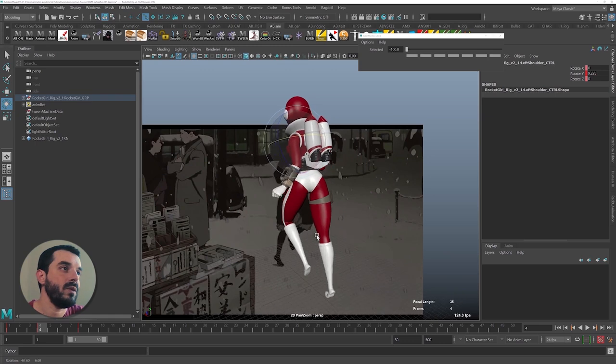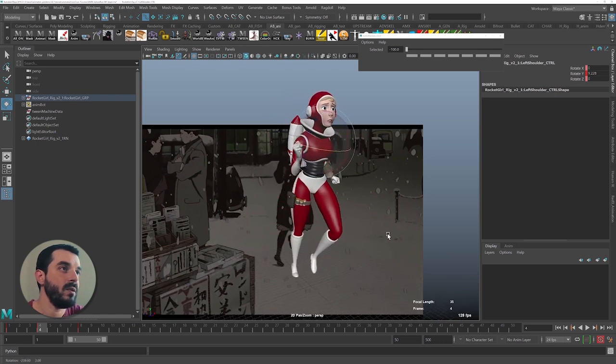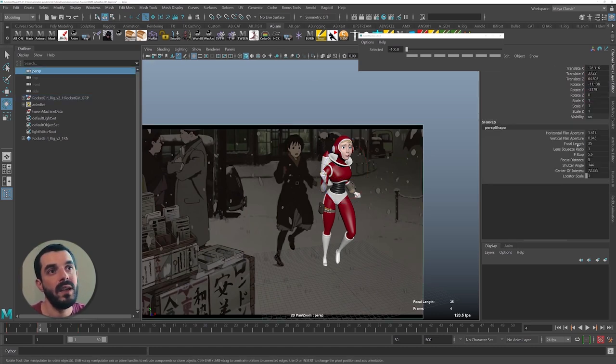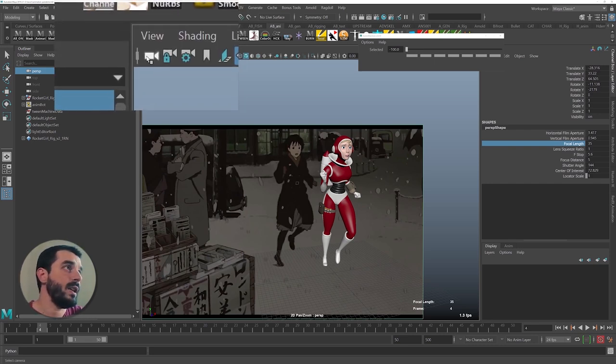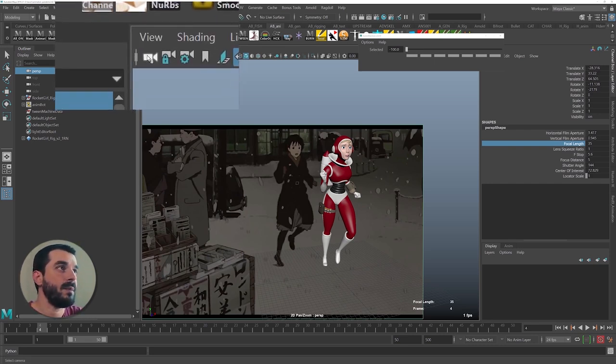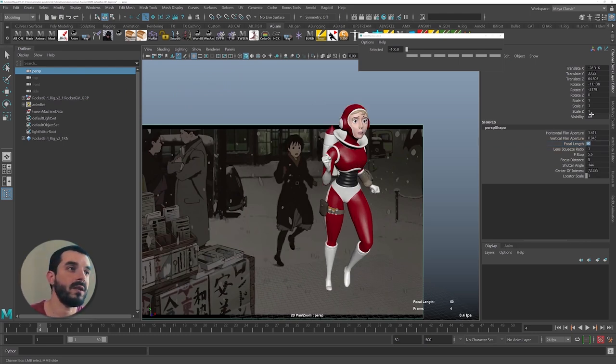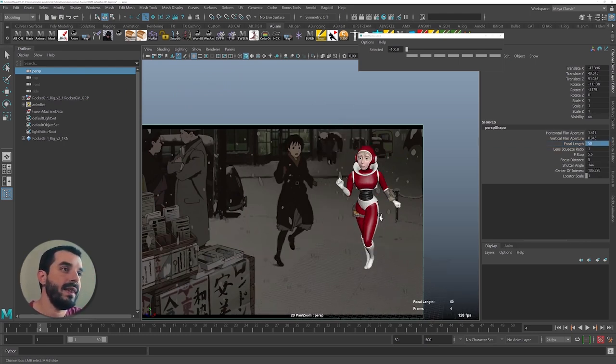It's a good idea to have a look at the pose from any possible angle to make sure that it kind of works. Sometimes I don't really like the viewport lens, so I select the camera and I go into the focal length in the attribute editor. By the way, to select the camera, I was a bit quick on that. It's the top left button on the viewport, this guy with the camera icon. And then here in the channel box on the right hand side, you can just increase the focal length so you will get less deformation.